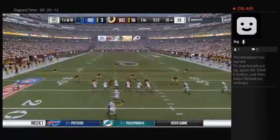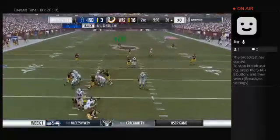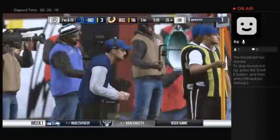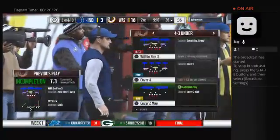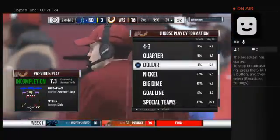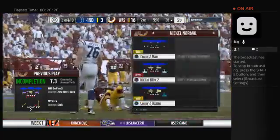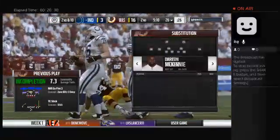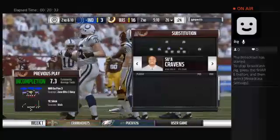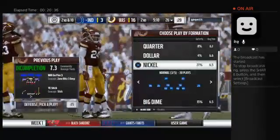They'll come out in the pistol. They go back to the air here after the INT. Philip Dorsett, the intended receiver. And now it's second down. The good signal callers would never go back in the huddle and play the blame game because they need those guys to protect him. But on that last one, his offensive line, they lost their leverage very quickly, and that's why they were able to get to him and hit him as he tried to throw the football and force an incompletion.